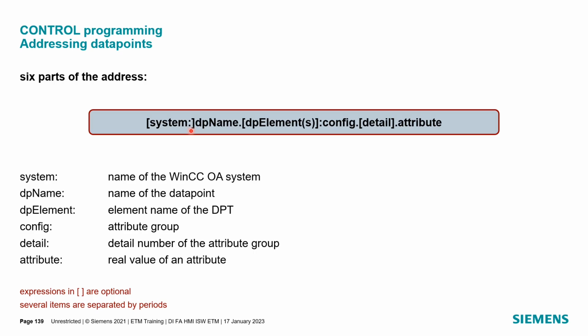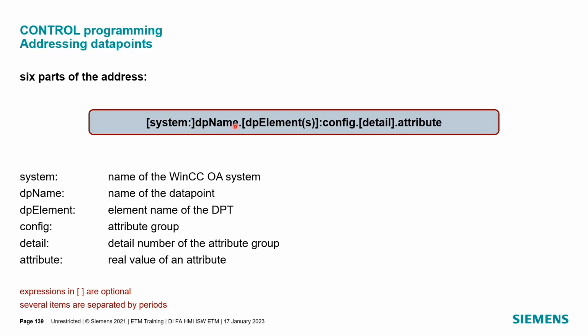If you deal with a distributed environment and you want to change data point elements from your system and you want to address the data points of another system, you will need the system name, which has to be unique to know where to go on which system. On the host system, we will always skip that. Be careful, if we use the wizard, there will always be by default "include system name" checked. So if we're using the wizard, we should always uncheck this option later on.